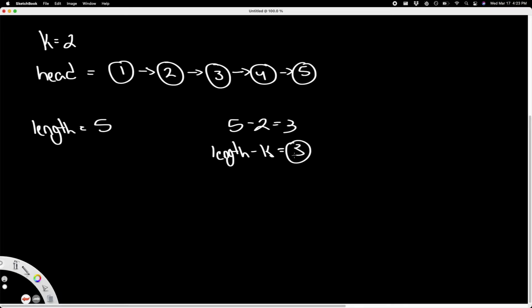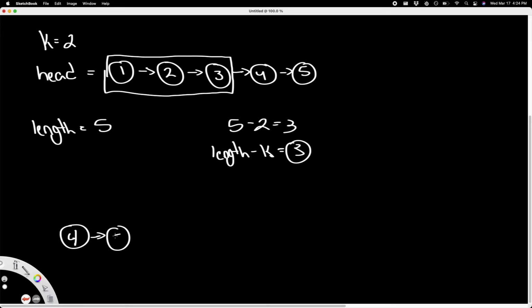What this 3 represents is how many nodes are going to be at the end of the answer. Remember, the answer for this question is going to be 4, 5, and then 1, 2, 3. This is the answer.